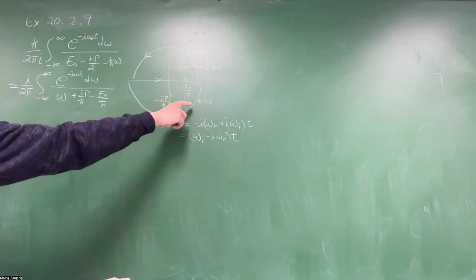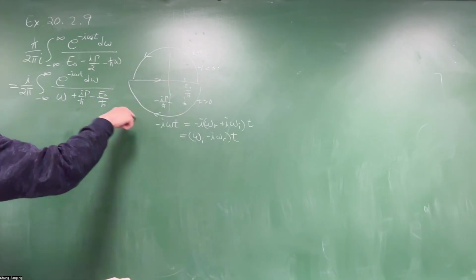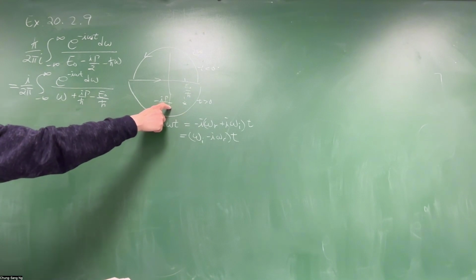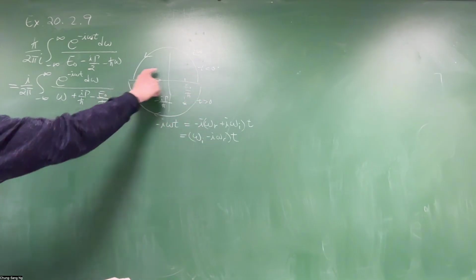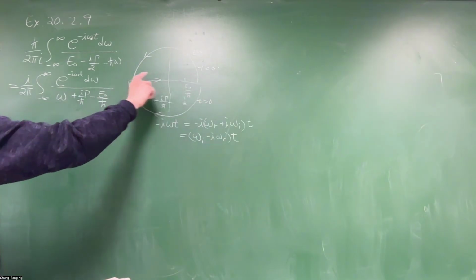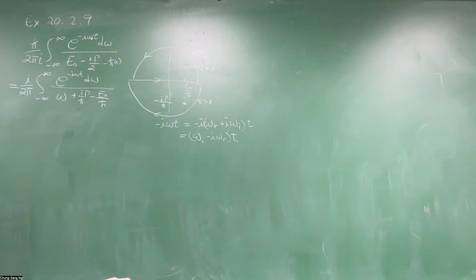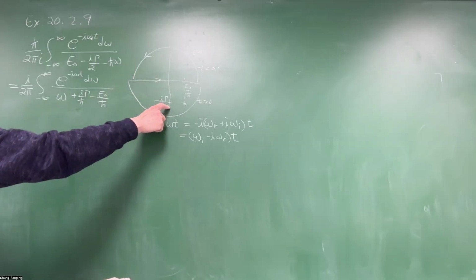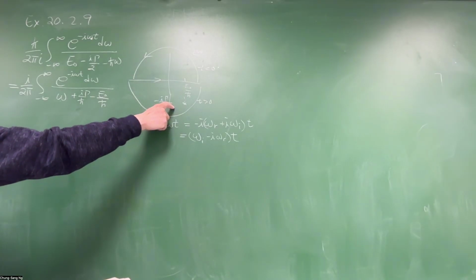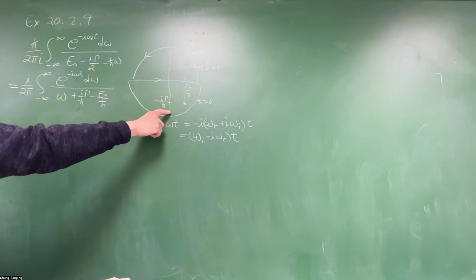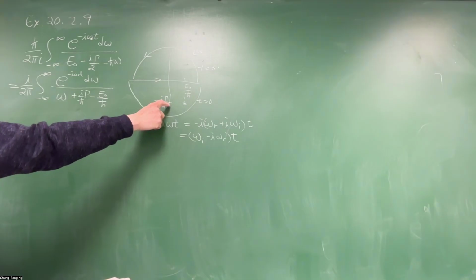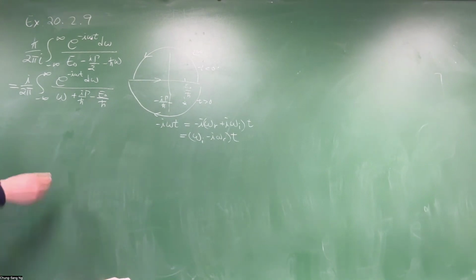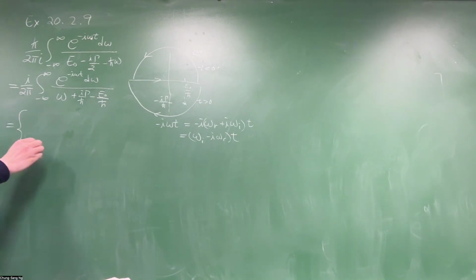So for the first case, that loop contains a singularity, a simple pole here, right? And then the loop integral equals just the integration along the real axis, because along the big circle the integration is zero. So you pick up just the residue, 2 pi i times the residue, but this is in a negative sense, so it becomes minus 2 pi i times the residue at this pole. Okay, so the two cases.